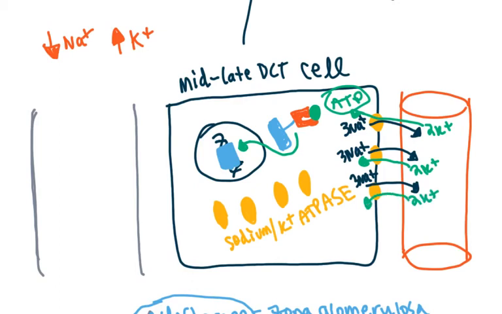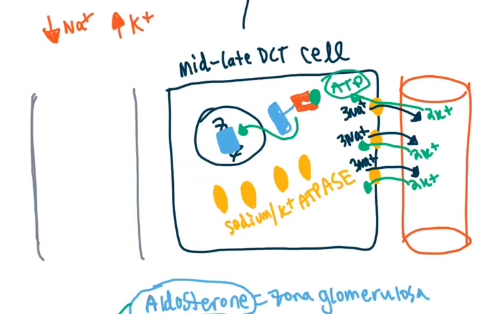And what happens here now, so we just solved this problem, right? But what happens is that we need sodium to come into the distal convoluted tubule cell, and the mid to late distal convoluted tubule cell, and we need potassium to leave. So this transcription factor also activates certain genes to transcribe and translate into proteins, and these proteins are going to be sodium channel proteins and potassium channel proteins. So we're going to have sodium channel proteins, so let's draw 2 here, and we're going to have potassium channel proteins. Let's draw those in purple.